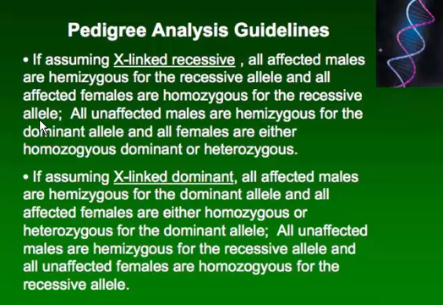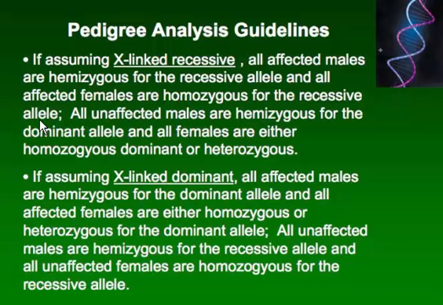Now, the next place would be unaffected males. If it's an X-linked recessive trait, the unaffected male must be hemizygous for the dominant allele, because that's the only way that he's unaffected. Where the dilemma comes in, where there's a question in figuring it out, is for unaffected females, because unaffected females could either be homozygous for the dominant allele, or they could be heterozygous. And again, the way you're going to have to figure that out is either by looking at the parents or by looking at the progeny they produce. Because if they produce one individual with the X recessive trait, then we know that that female has to be heterozygous.